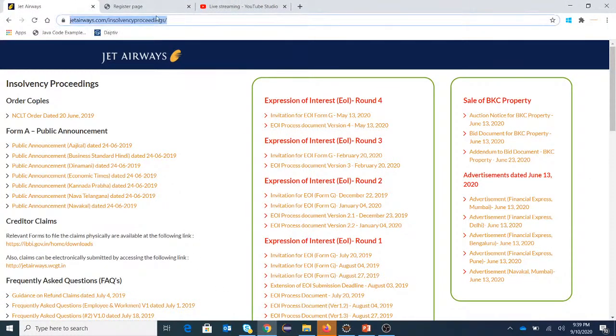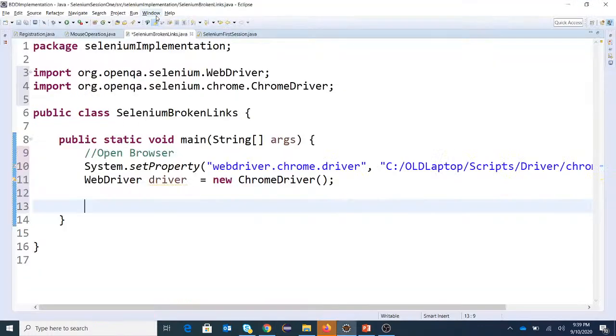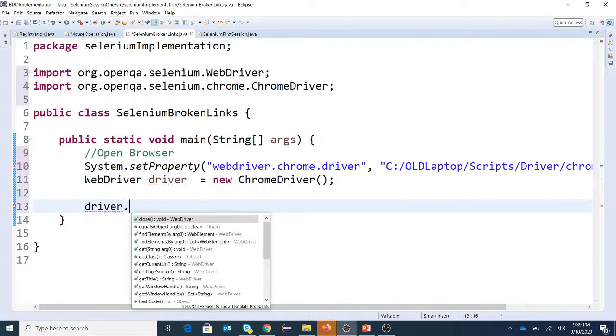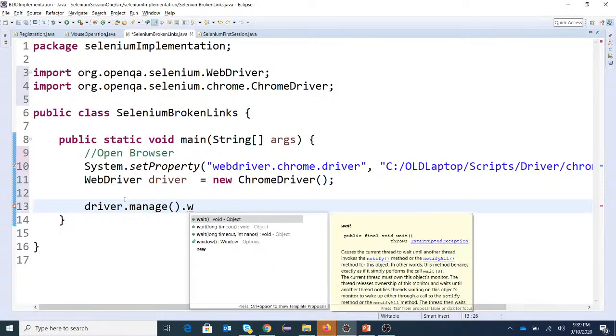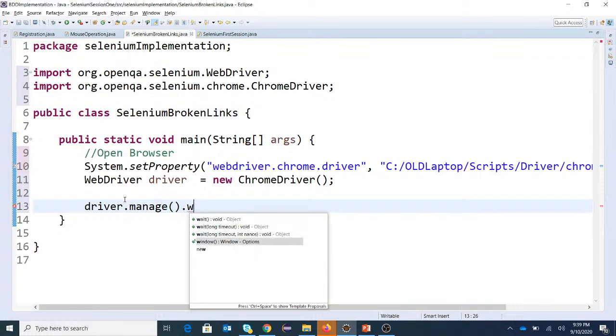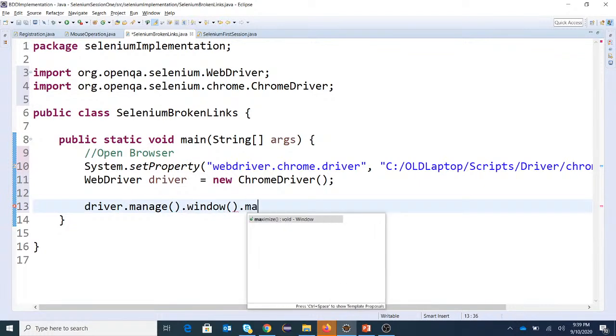Before that, I would like to show you one basic command today, which I hope I have not yet shown you before. So driver.manage().window().maximize().